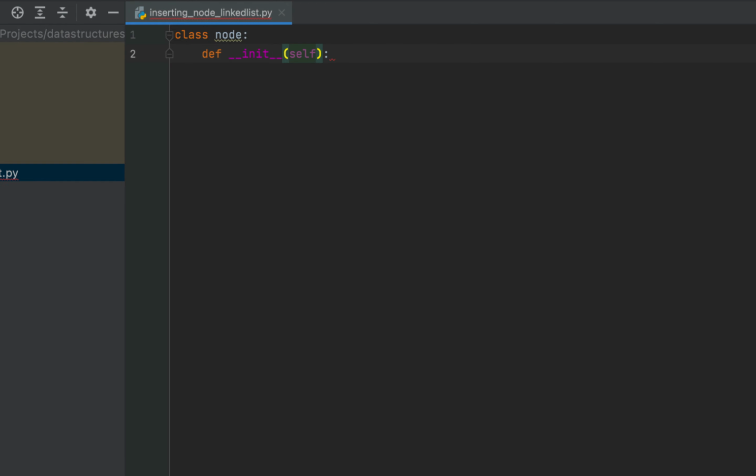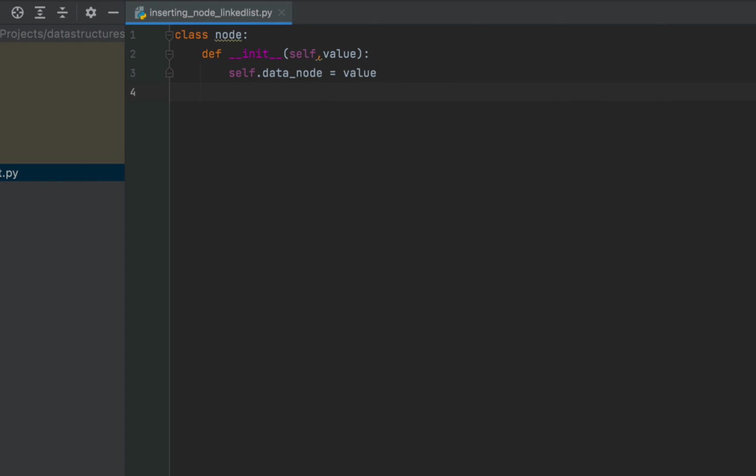And you will mention a parameter variable over here, which will be called value. Within the init method, you will initialize a field data underscore node to the value variable, which is being passed as a parameter to the constructor while creating the object of the node class. So you will write self.data underscore node equal to value.